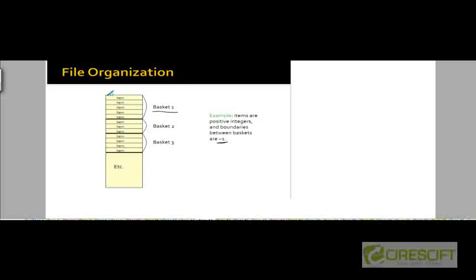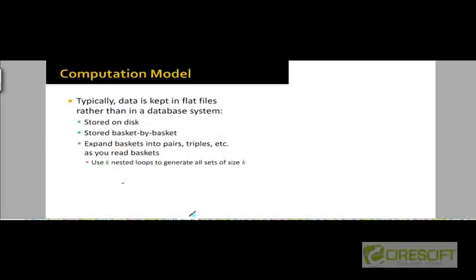So when we see a -1, we know that the current basket is terminating there, and then we can look at the next 4 bytes to look at what item marks the beginning of the next basket. And we'll continue reading a sequence of 4 bytes until we again encounter a sequence of 4 bytes which corresponds to the representation of the integer -1, and that in turn will terminate the next basket, and so on. So this is how the file containing all the transactions is going to be organized on the disk. The organization of the file on disk is basket by basket, as we just saw in the figure.